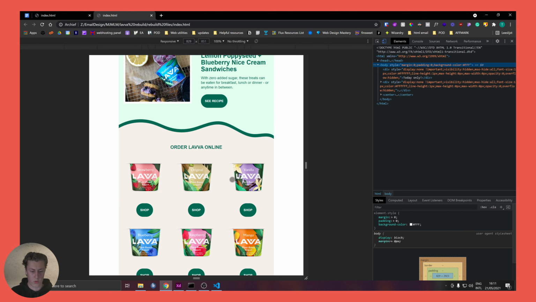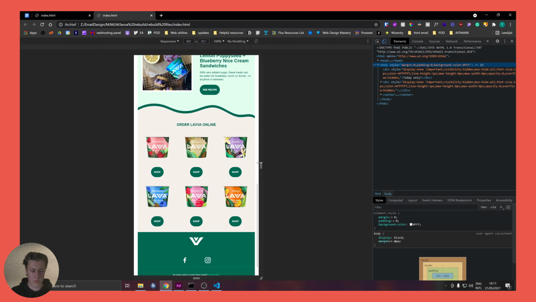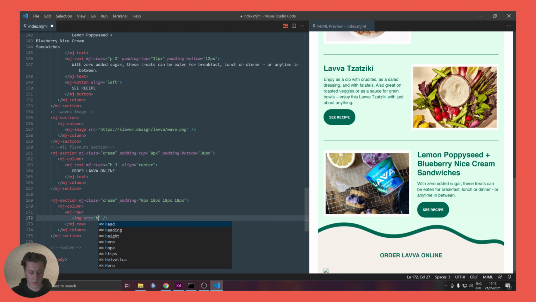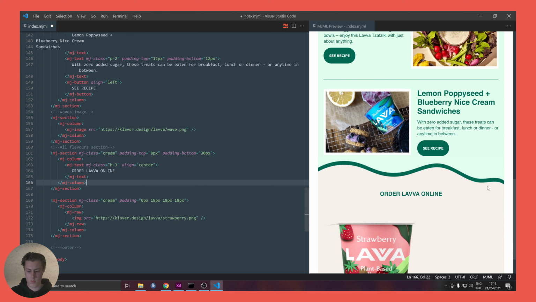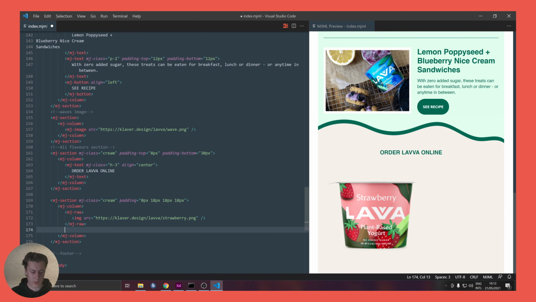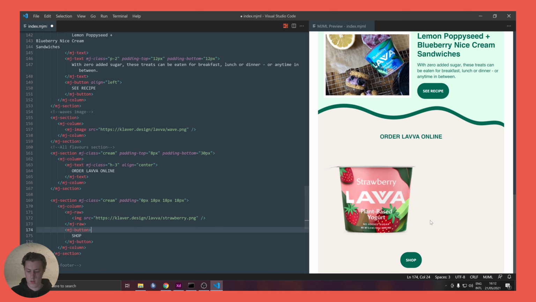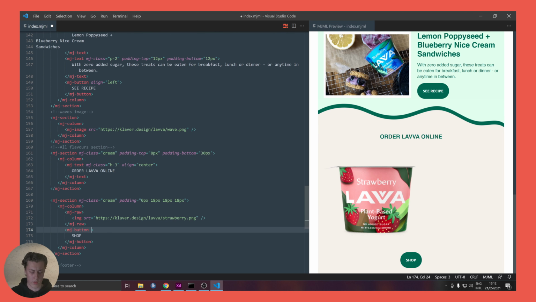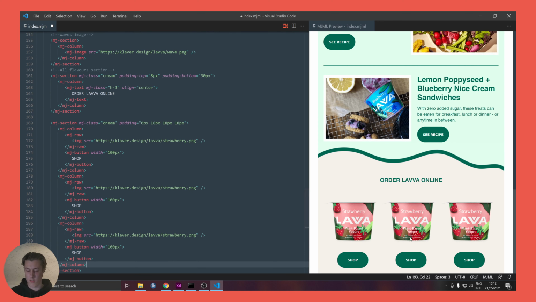On a normal screen, it's 1, 2, 3. And then when we go down to mobile, it's one on each row. So let's insert our images first. And now underneath that in the same column, let's add a button. The button says shop. Now I think this button is a bit small. The original is also small, but I don't like these small buttons, so I'm just gonna give it a width of 100 pixels. I think that looks fine. Let's actually spell width correctly. Now this still looks a bit funny, but we're just gonna copy this column and paste it again, and paste it again. And now we have our three desserts here.